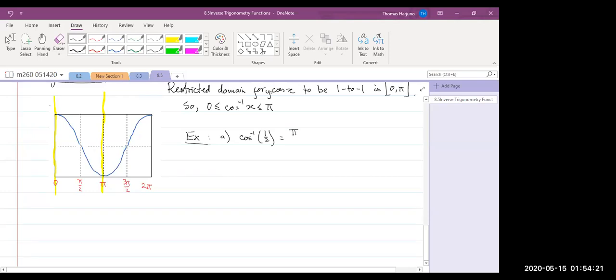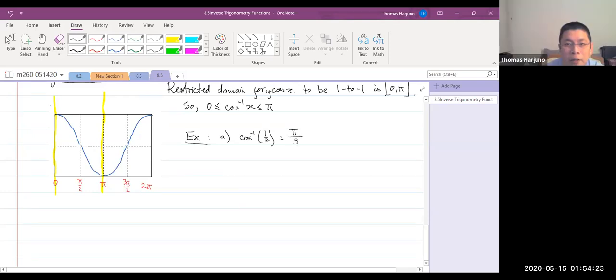60 degrees, pi over 3. Okay. How about if I use a negative value inside cosine inverse of negative 1/2? Now we cannot use negative pi over 3 anymore, because a negative angle is not in the restricted range, which comes from the restricted domain. We cannot say negative pi over 3, but think of the value in quadrant 2, such that the value is negative 1/2.